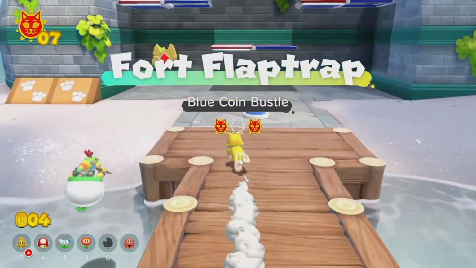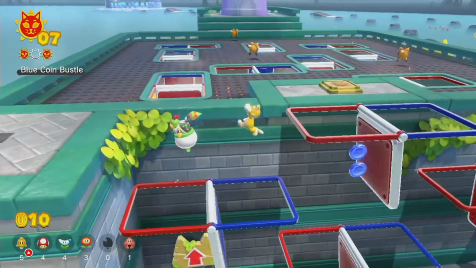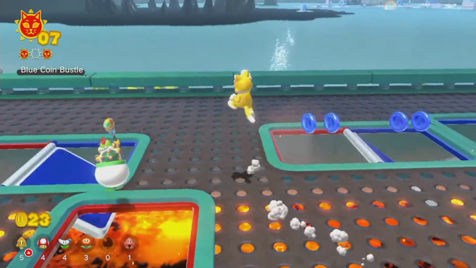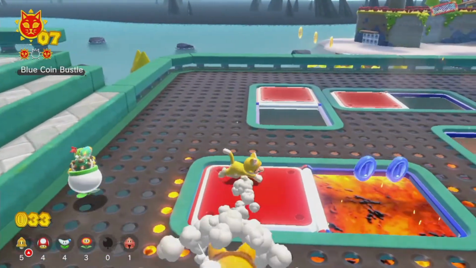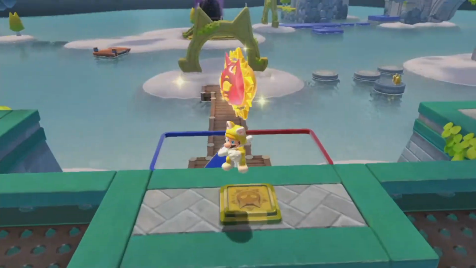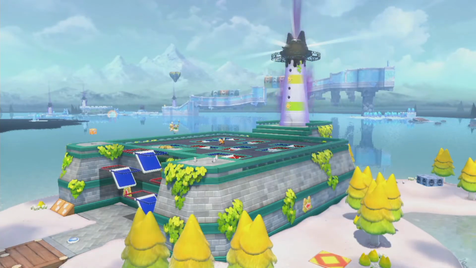Okay, so looks like we have a new thing to do in the form of blue coins. Cool. We got another cat shine. So yeah, as we collect more stuff, more shines open up in the different areas, which I think is really cool.